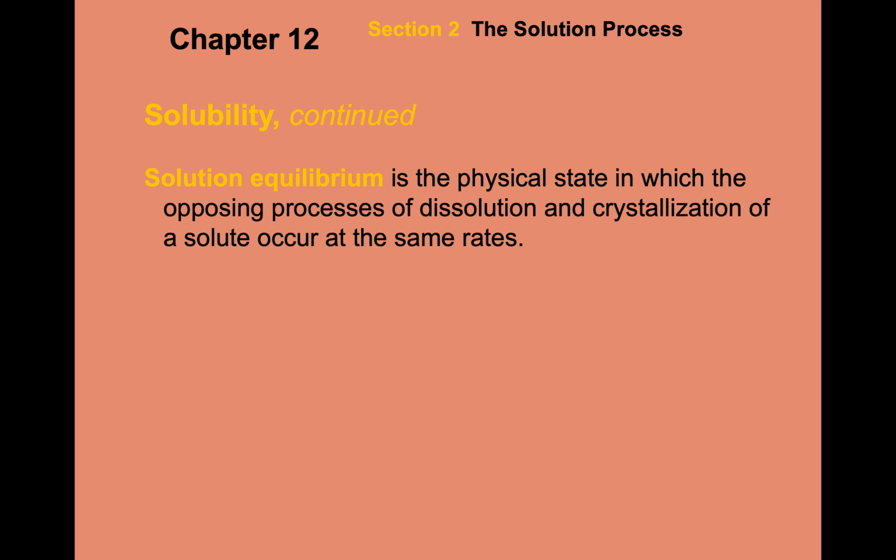Now, this equilibrium is what we call the state at which the rate of dissolution equals the rate of crystallization. So the rate at which it takes, so how quickly it happens that something is being dissolved at the surface of our solid, is the exact same rate at which we're forming new solid particles at the surface of something else. So equilibrium, remember, it's dynamic. That's something we talked about in chapter 10. Just because we say something has hit equilibrium does not mean that thing stops reacting. It just means that it's happening at the same exact rate as something else, okay?